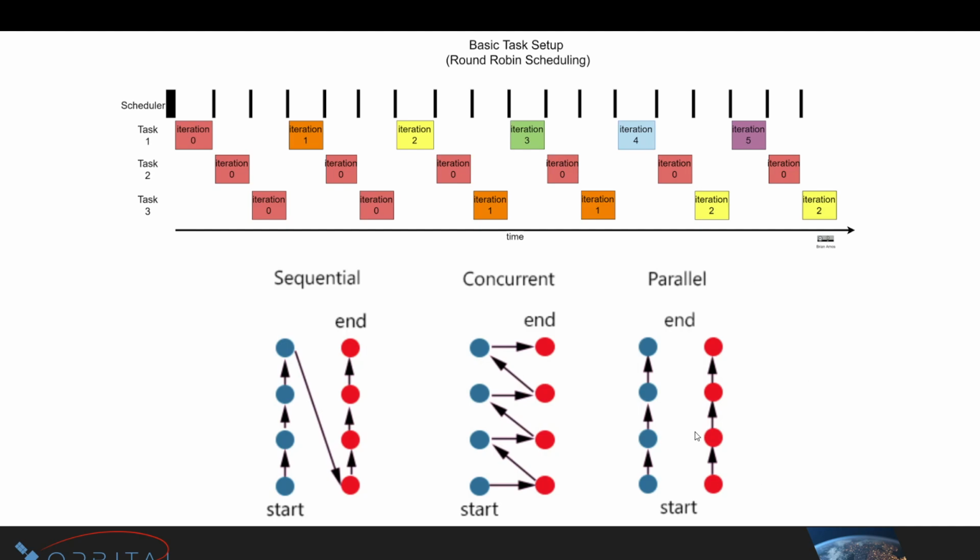You can also see here the difference between sequential, concurrent and parallel. With sequential, you basically go in a straight sequence from start to end, with no jumps. With concurrent, imagine these are two different threads being executed: you can go here, jump to the other task, jump back, jump forward to the other task again, and just do that until you finish. And with parallel, you have both of them going at the exact same time.